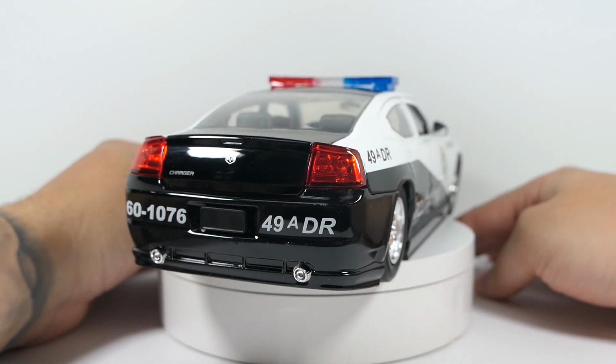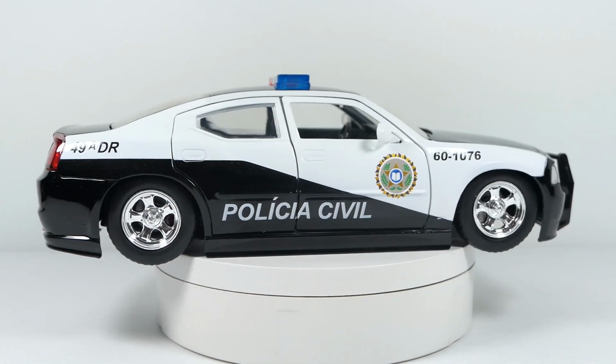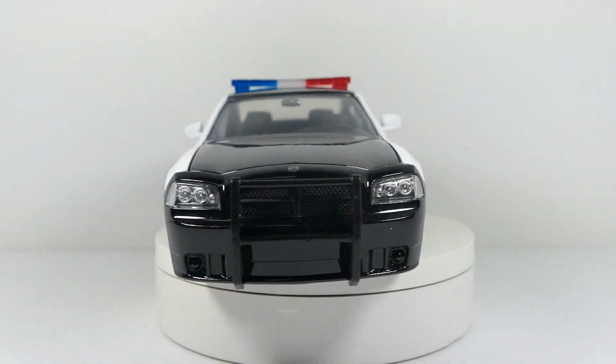And I don't know why this just randomly decided to stop, but there we go. We're gonna keep it going. Battery's probably dying on the rotation device.